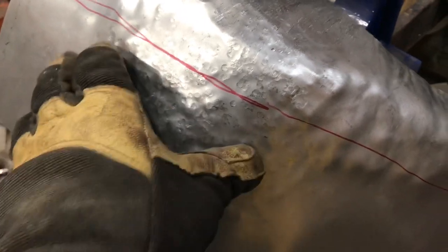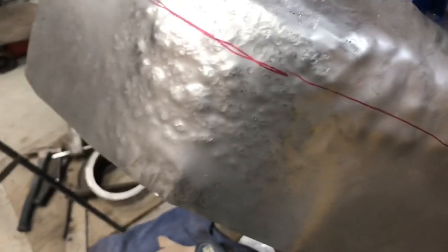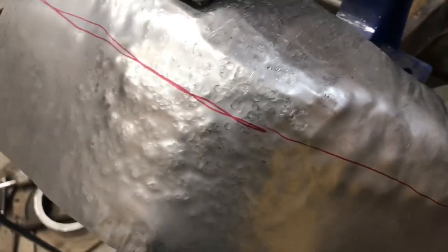And then I've done a bunch of stretching here. If you stretch this here, that's gonna turn in, right? So I don't want to stretch it too much. This is 18 gauge, so I can get away with quite a bit, really. But I don't want to stretch it much more than that.